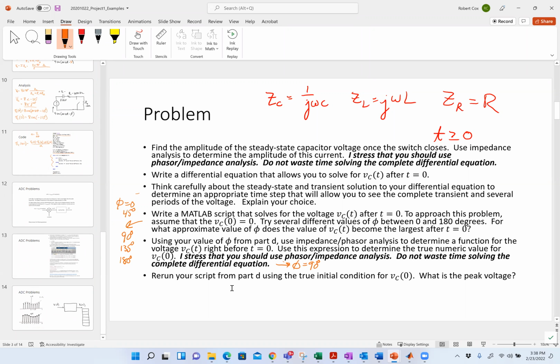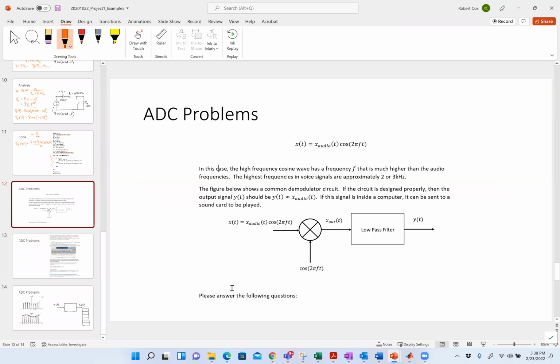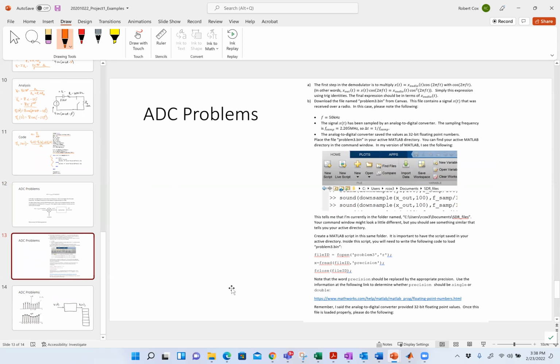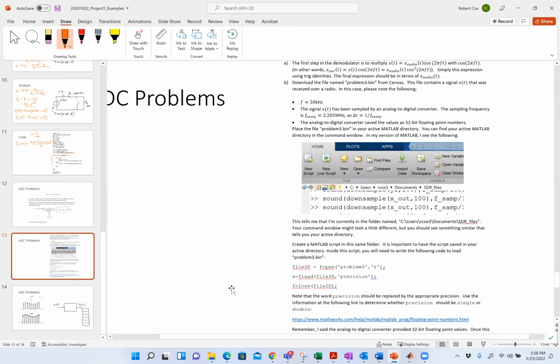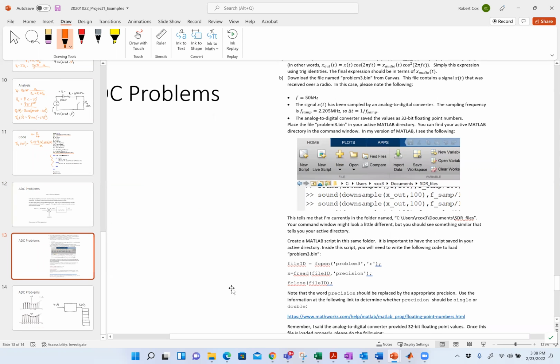All right. A little bit of time here. So problem 4, and I saw a comment, went back and looked at it. I think if you look at problem 4, it's referencing a file here, problem3.bin. It's actually problem 4.bin. This problem was problem 3 when I was making it, and I changed it to problem 4. So I'll update the PDF that I have posted. Problem 4.bin, which is posted on the website on the Canvas page, is for problem 4. Problem 5.bin is for problem 5. I will fix this and repost it so it's clear.